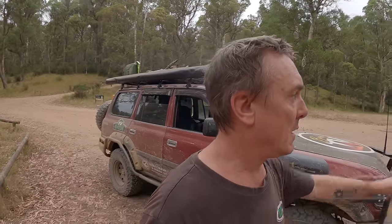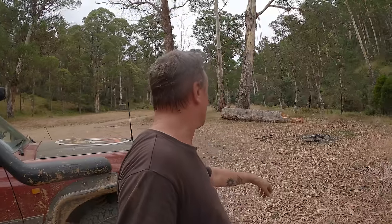And there's another little spot that I know about down there. It's pretty good. But I will go and have a quick look just down there, the other direction, because I've already got my firewood. All I need is a good spot. I don't know what the river's like at the moment. Fishing wise, we'll see what happens. Let's have a look at Binderee Hut.